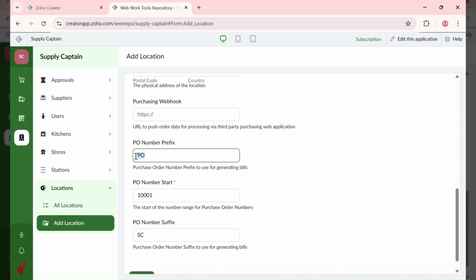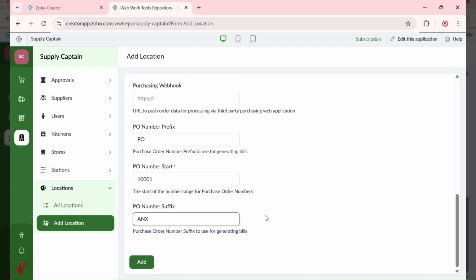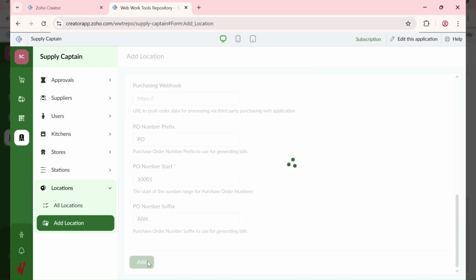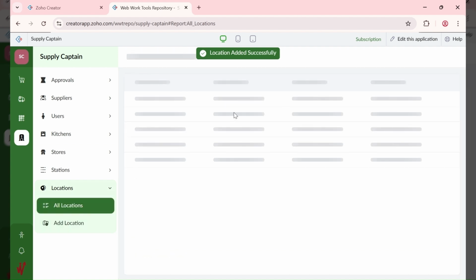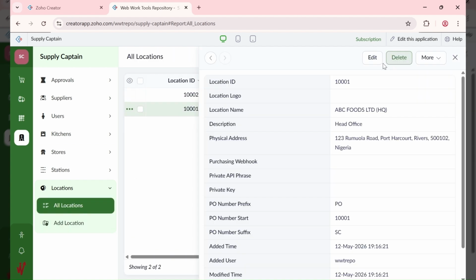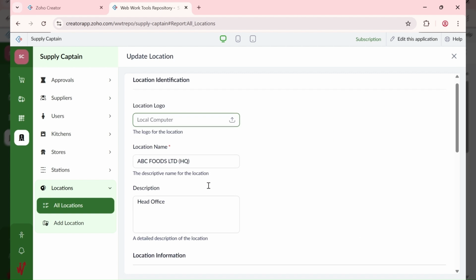So if we leave this PO up here, we are going to need to call this A, and let's call it ANX. Let's call it annex. And then the other one, I want us to call it HQ.